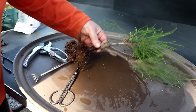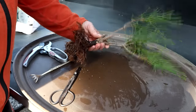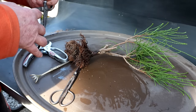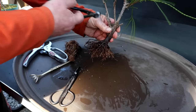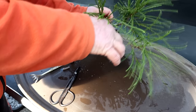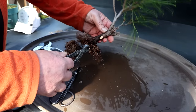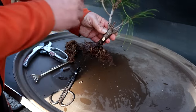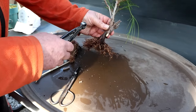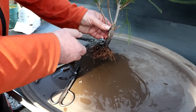Now, up top on the tree, you can see I've left some deadwood here and here. I am going to clean up some of this deadwood. I don't want that division there, so I'm going to prune that back and take this stub off. I'm sure these sections of the trunk will be dead where I killed off branches, and in the future that can become deadwood down the trunk — it'll really help with that reverse taper.